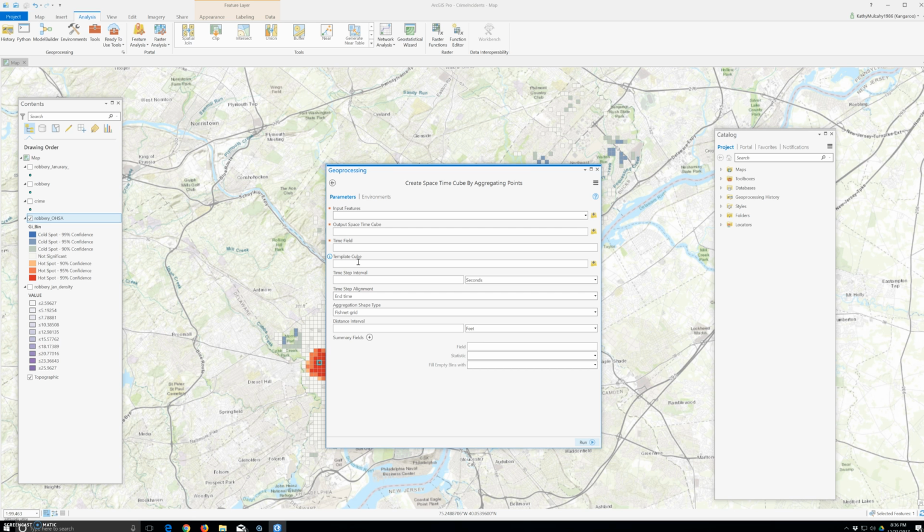Alright, for the input feature, we're going to select robbery. And then we're going to rename the output space-time cube. We're going to say robbery_stc.nc. It's important to include the .nc file extension.